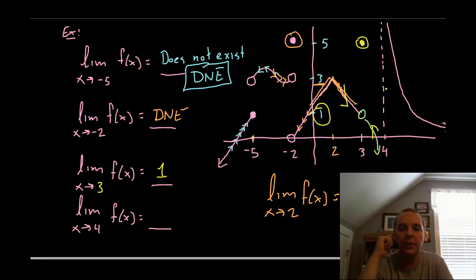Now when we get to this infinite limit at the asymptote as X approaches four, well from the right side we approach positive infinity, from the left side negative infinity. That one is does not exist because I couldn't even give a consistent infinity symbol. I couldn't say positive infinity, but it's not negative infinity either. They're going to different places.